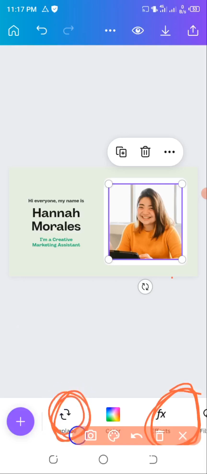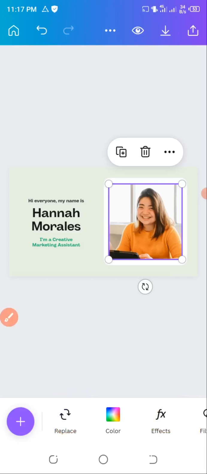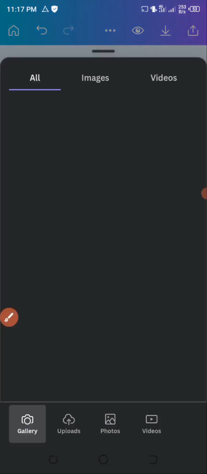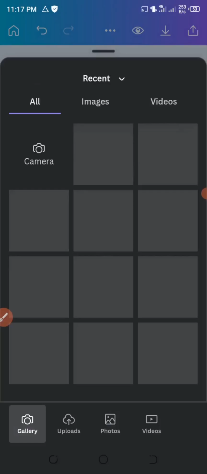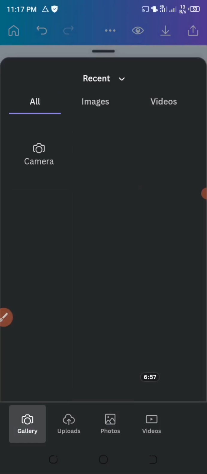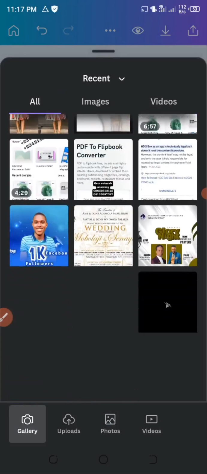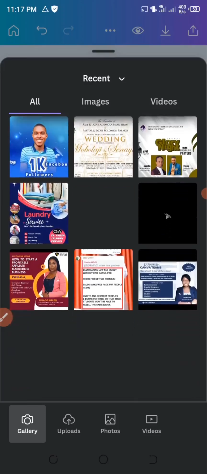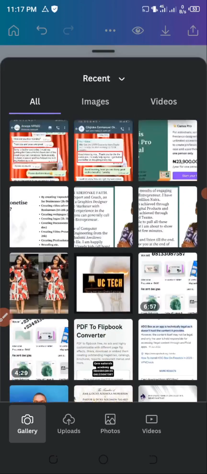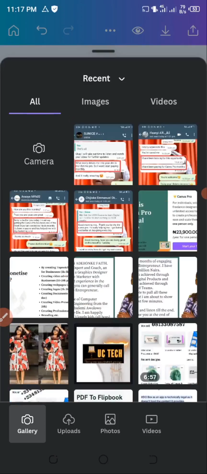I'm circling it right now. You click on that to replace the image that you have. That image could be your logo, maybe the logo for your business, whatever thing that you want to put. Okay, you can just put it there.